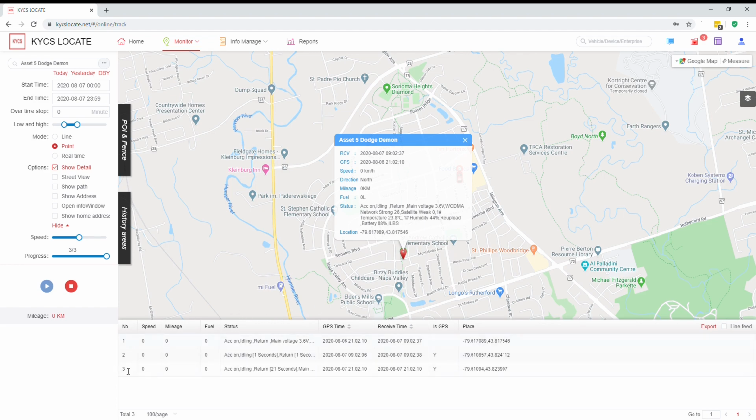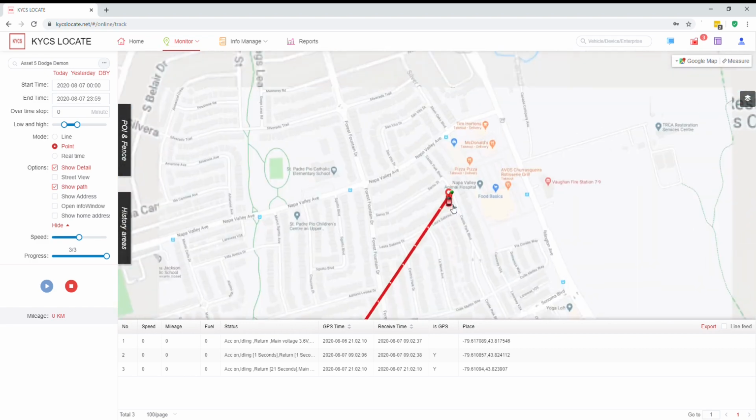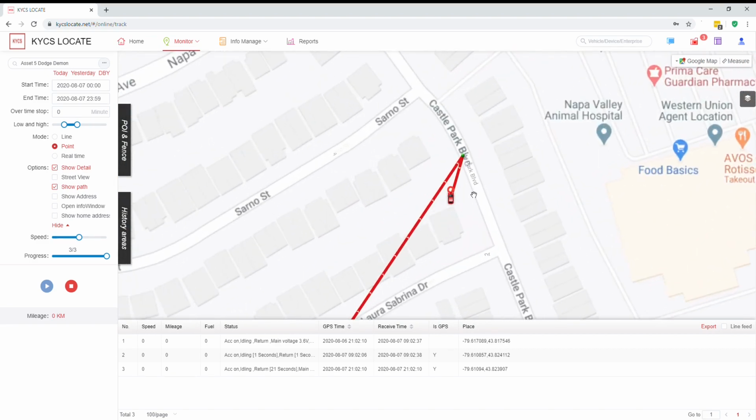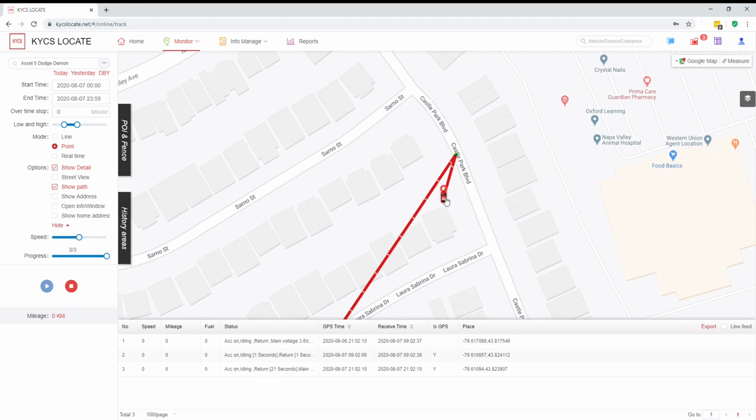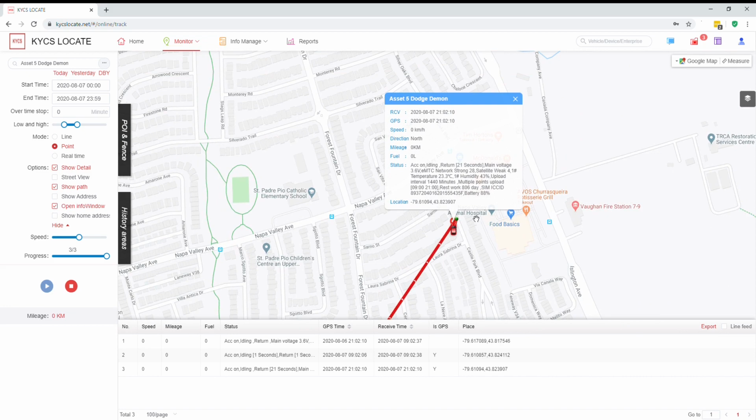Now there are 3 pings here. I'm going to go here, show path, and let's close this box down. So as you can see where the asset has started and where it has ended off for the day. Now I'm going to zoom in a little bit here, and let's click on it. And as you can tell here, we have GPS location as there's no abbreviation here showing LBS, and on the bottom we do have 2 pings that have indicated that we have achieved GPS satellite location services.